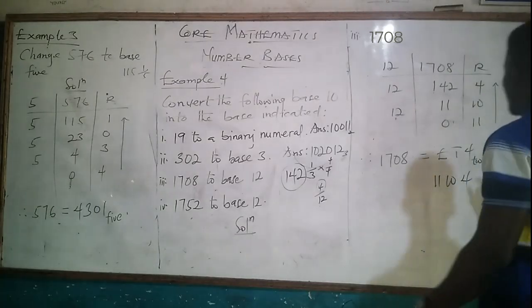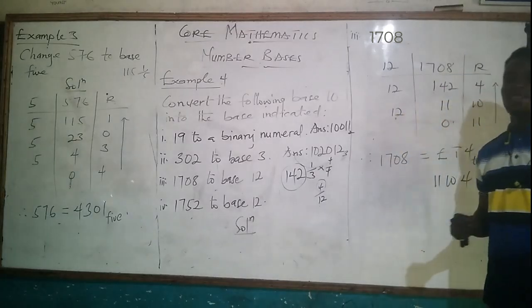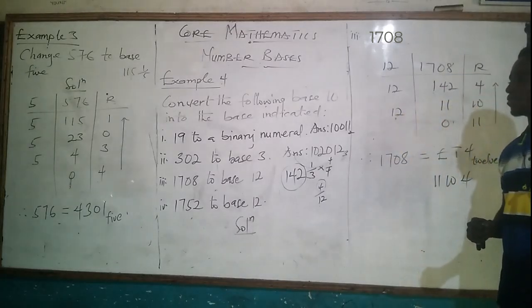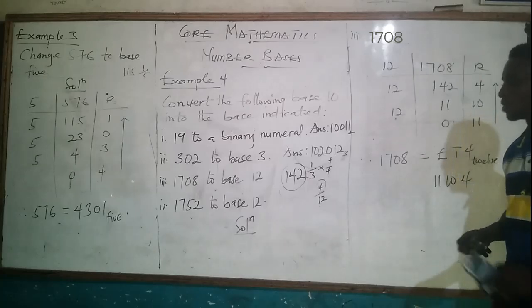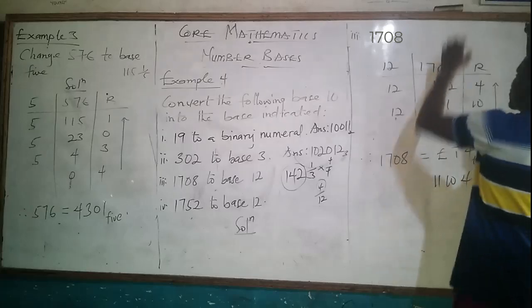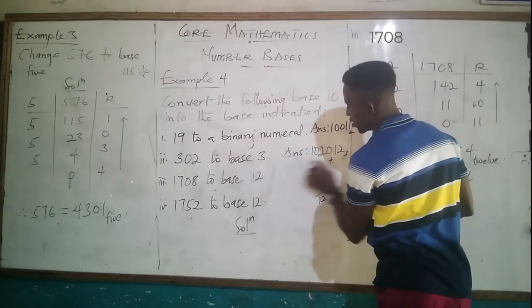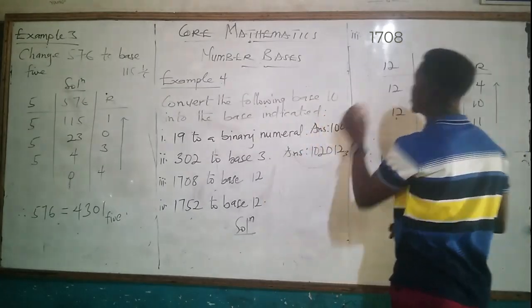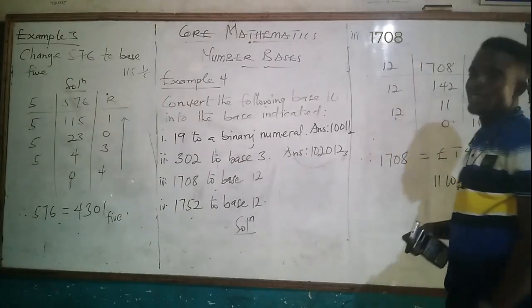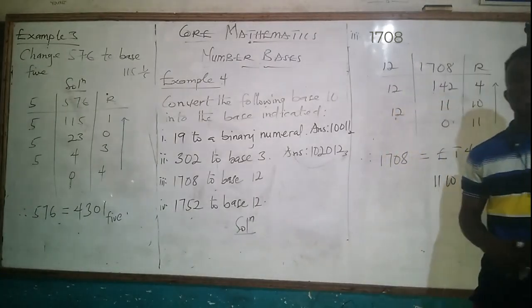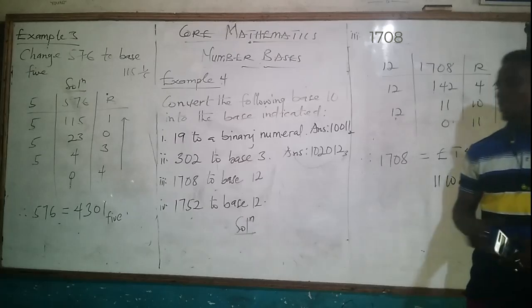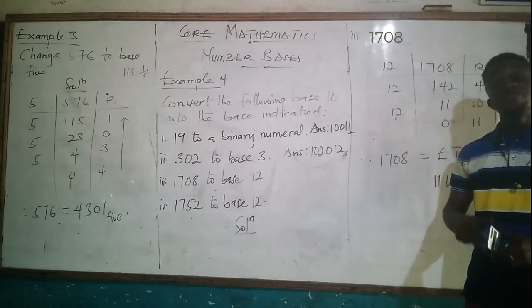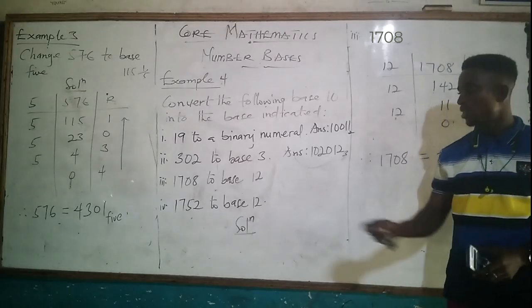Okay, so that is that for this one too. Let's do the next one. Can you try the next one for me? That is the last one for this one. Can you try that one for me? Okay, begin doing that one. Right after you are done writing this one, start with this one for me. Even if you are not done, stop whatever you are doing and start this for me.